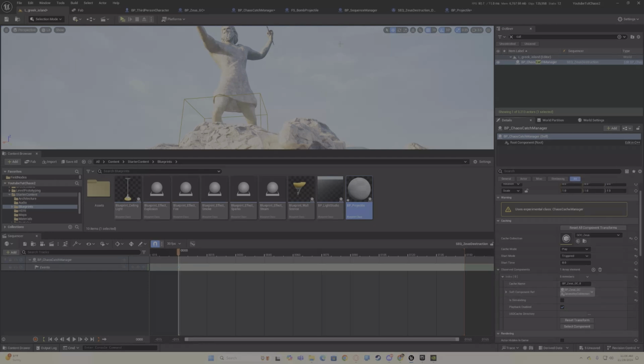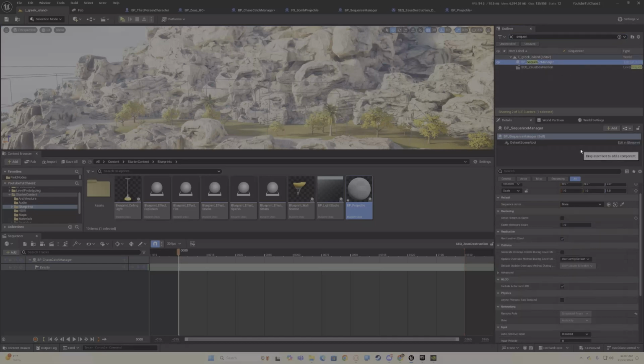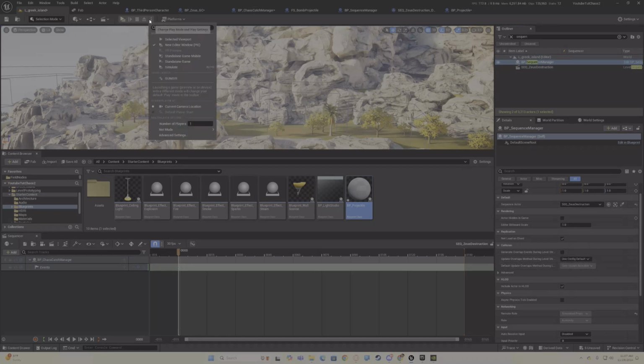Also, right now our sequence manager isn't pointing to anything. So while in the scene, we need to find our sequence manager and point it to our Zeus destruction. Alrighty, now from here, let's try that again.